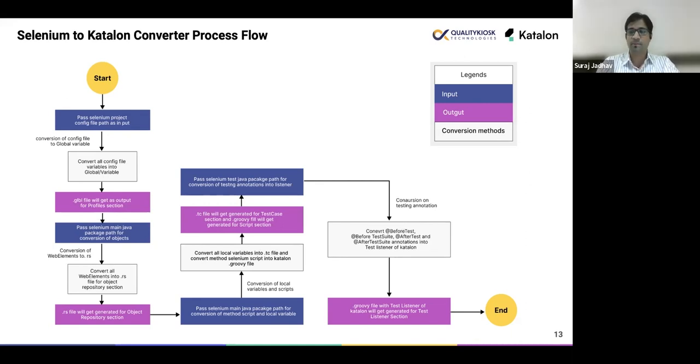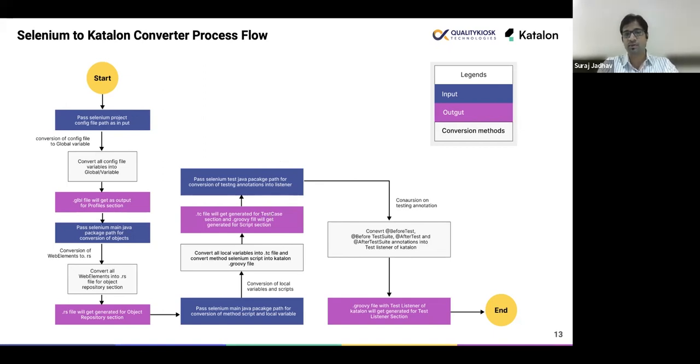It works in a sequential manner. First, it will pick up certain objects. It will go to the repository where all your keywords or objects are kept, read all of those objects through the project program, and then convert them, because Katalon gives you a very good view in terms of a proper folder structure, where you can see all the objects placed in one particular folder. You can see all the test cases placed in another separate folder. Then you will see profiles or config properties placed in another folder. So there is a proper hierarchy which is maintained, and the same principle we used while designing this converter. So exactly that's how it is working out here.